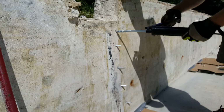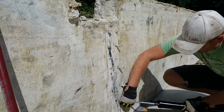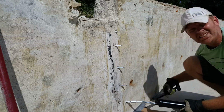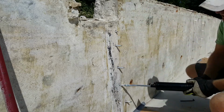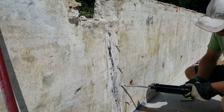What I'm finding out as I start filling the ports with the grease gun is grease is starting to ooze out of the ports and shoving those ports back out of the hole. It's a big problem. For some reason my hole is too big. I think I might have drilled it with the wrong diameter drill bit, but it's not looking good so far.